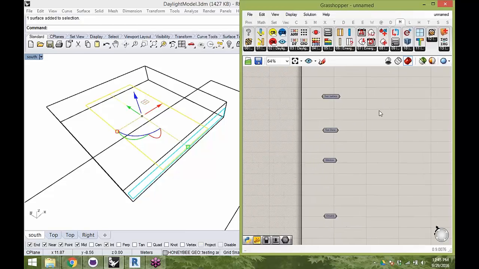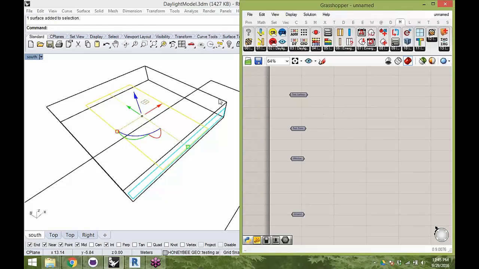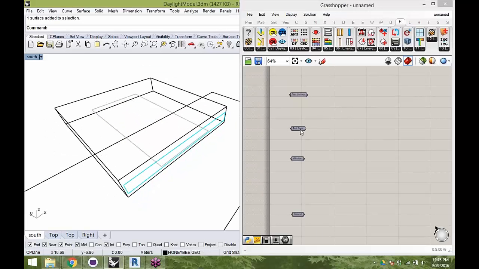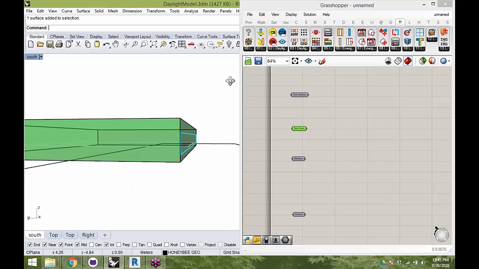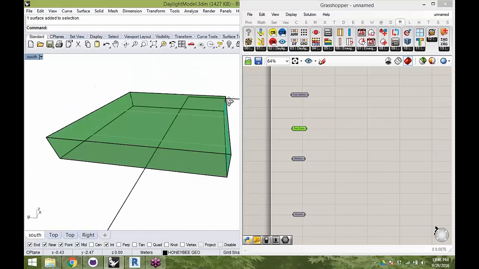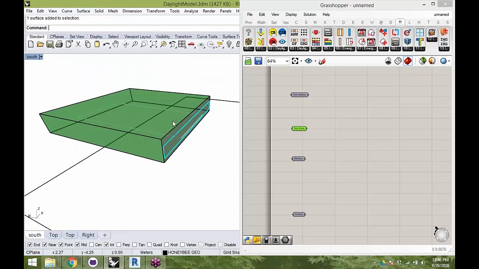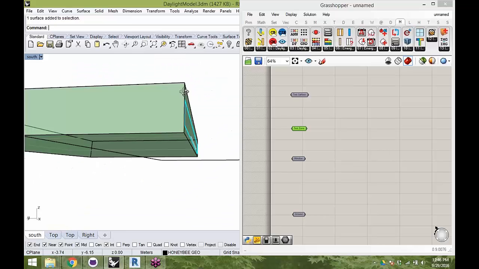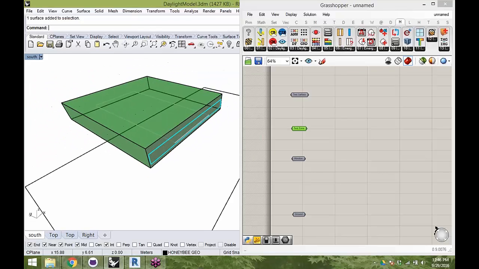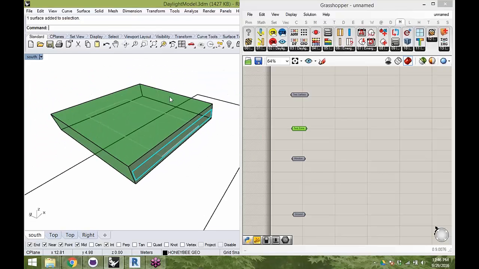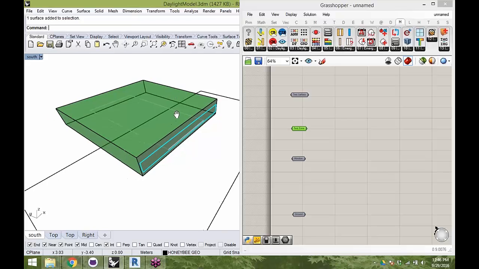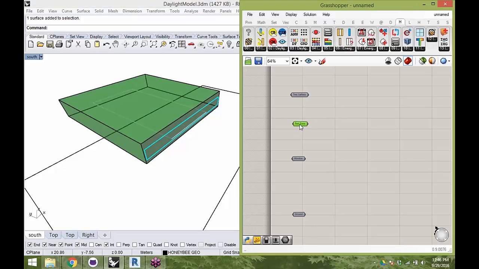The next thing we need, even before we start the process, well, all right, actually, let's start processing this. The first thing we'll realize is that this is just geometry by itself. So there are none of the properties that we actually need for this geometry in order to run it through a daylight simulation. Particularly those properties are things like the reflectance, things like maybe specularity, if you know what that is. We need a few extra properties of these materials in order to accurately run them through daylight simulations.